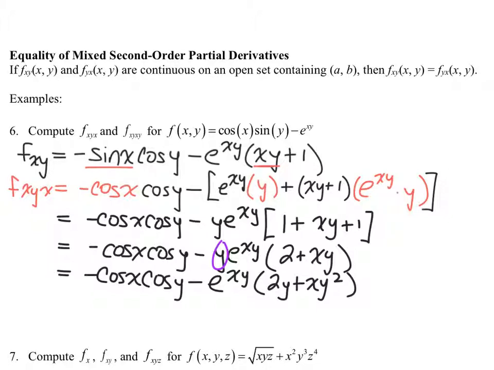Because if I left it in this current form, let's say I broke up my product based on these factors, y e to the xy and 2 plus xy. When I get to the part where I have to take the derivative of y e to the xy, it's going to be another product rule. So product rule within product rule, I don't like that. All right? In the case of the binomial, yeah, there might be product rule in there, maybe, but in this case, there really won't be.